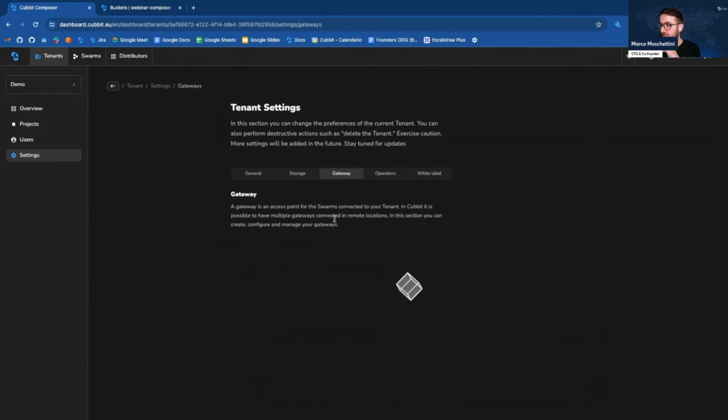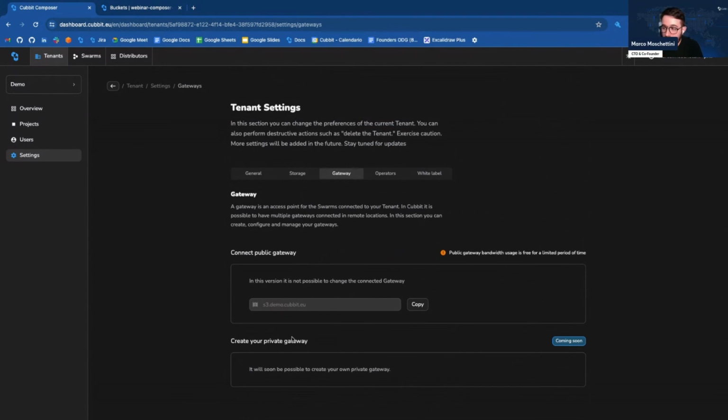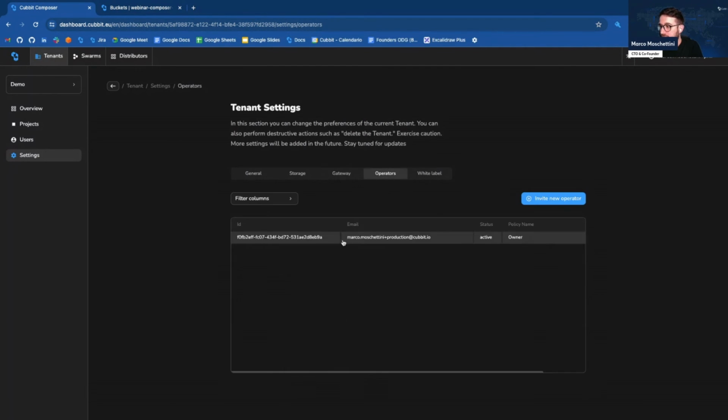You can, of course, here you have access to the demo, and very soon you will be able to create your own private gateway. You can do it from here, and you can connect it to your tenant. You can also invite other users to manage this tenant and help you managing your storage.